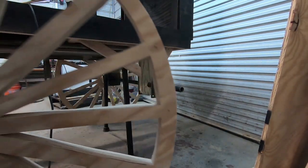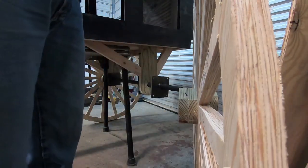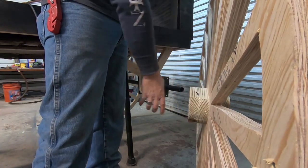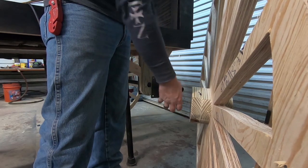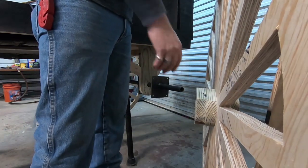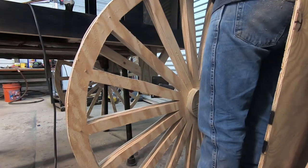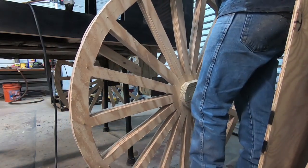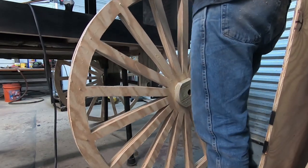And another thing too, guys, if you look on the wheels, now this is a bad example because this is just a nasty wheel, but you'll know they got long things on there. That's what your axle rides in. And the same here, I only got one on this side and two on the other. That's all the room I really had to do. So I think it's not really gonna be drivable or anything like that. I just want to be able to move it from storage to where it's going.